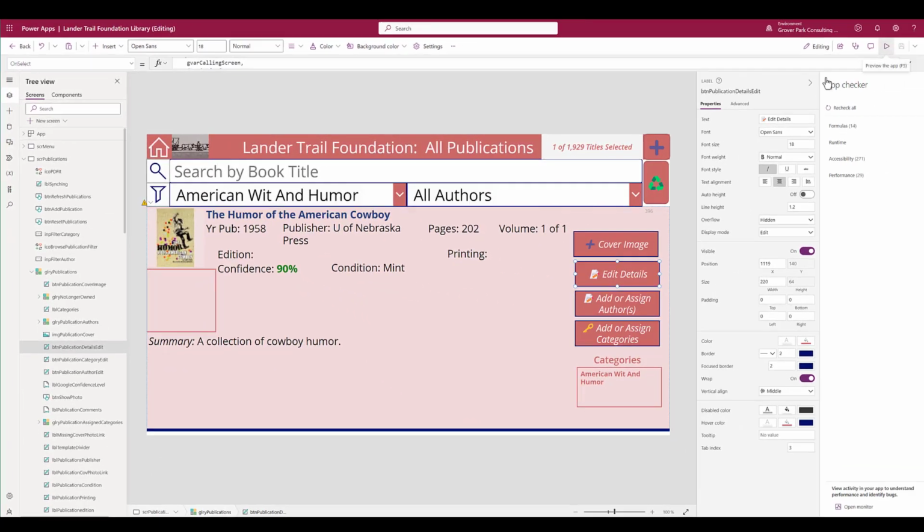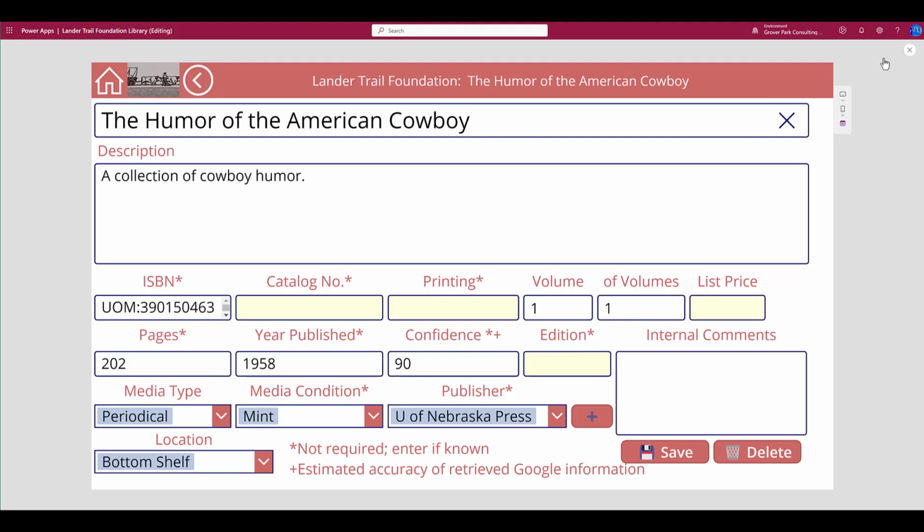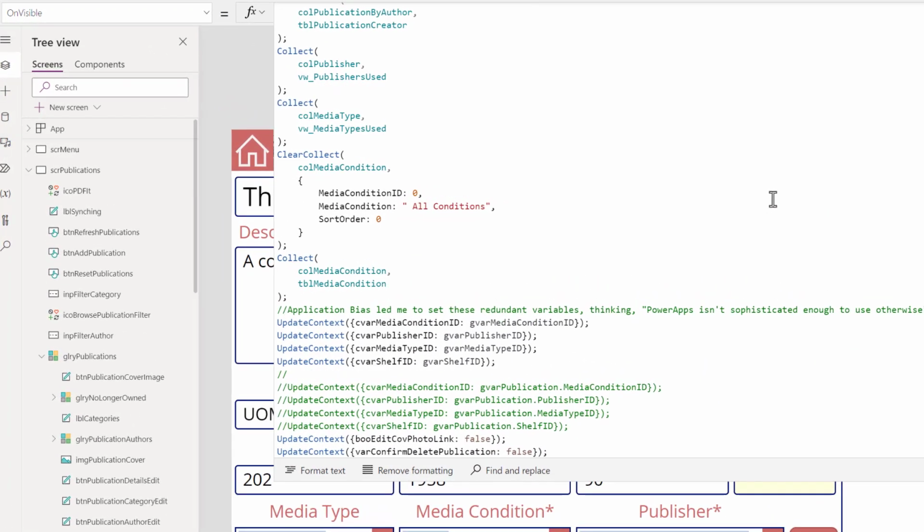So with that, we'll go ahead, move to the edit screen, take it again out of runtime, and look at what happens when this screen appears, or when it becomes visible to us. Application bias again had led me to create a second set of variables. These are context variables.